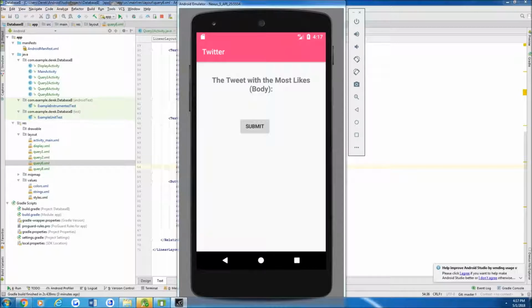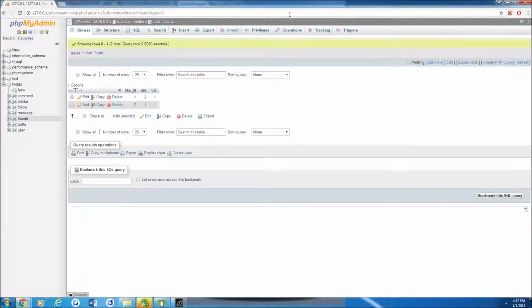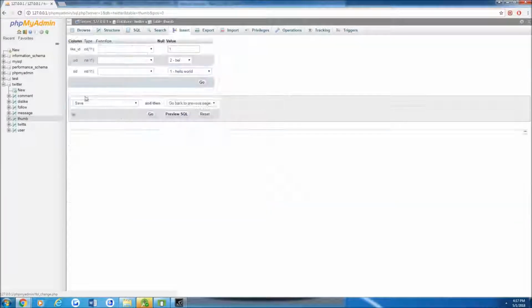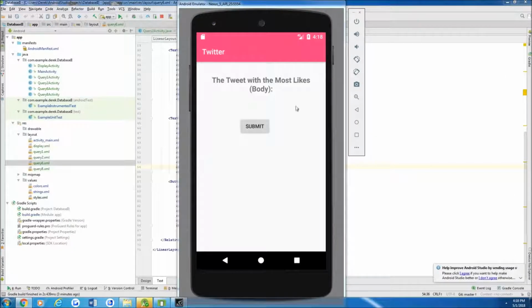And if we were to go over to the table for the database, I'll pop it on this screen now, you'll see that there are 2 distinct users and 2 distinct like IDs, but they're for the same post. And if I was to edit that and take a look, that post is for hello world, so that is the correct output. Alright, moving back.